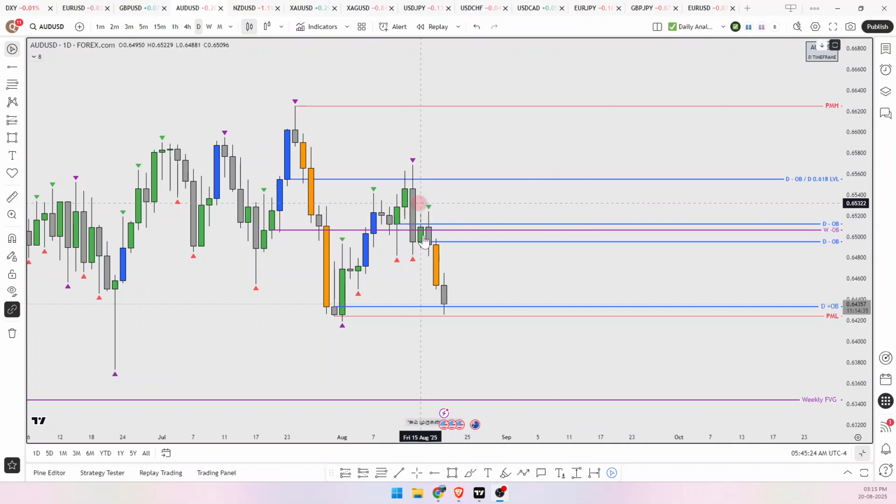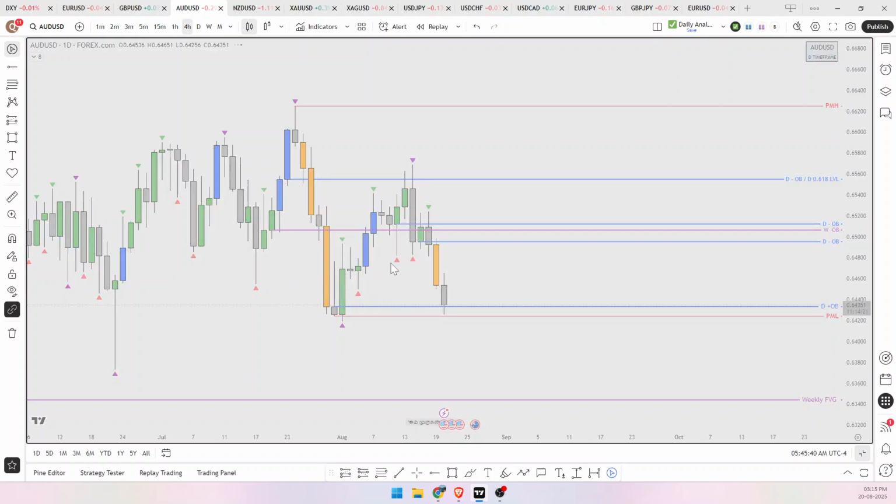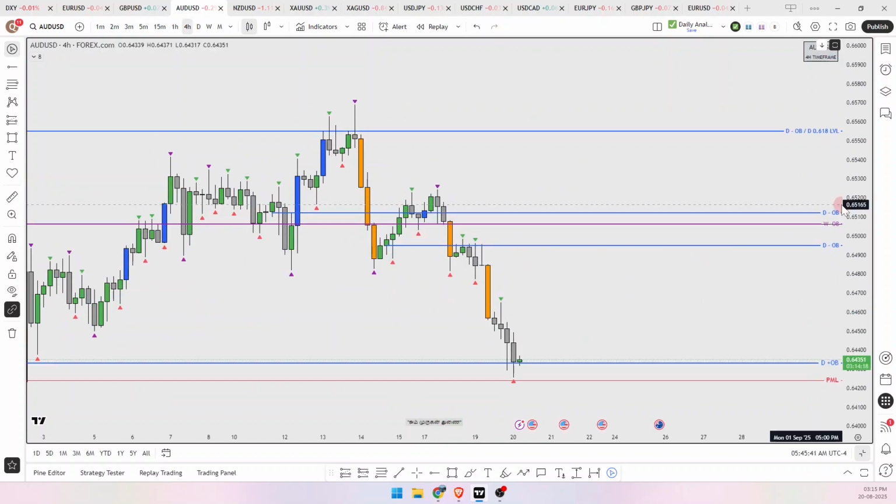So this is our daily key level, and yeah, we were waiting for the price to poke into this daily bearish OB, and from there we planned on taking 1 hour entry shots. Okay, so now we are going to 4 hour. I'll take out all this once. This is a little bit clumsy.